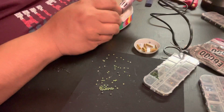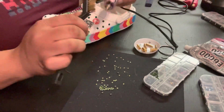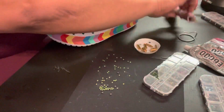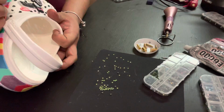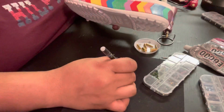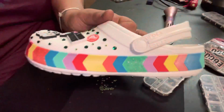I use the dark green for the big, and then I'm going back in with some light green. What I'm doing here is brushing off the bit because the heat does leave residue on it. So that brush is to clean it. I cleaned it up, and now I'm strategically going to place the tiny gems in between the big gems to give it more effect.